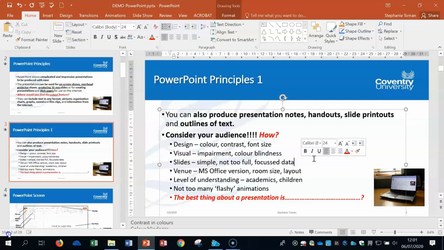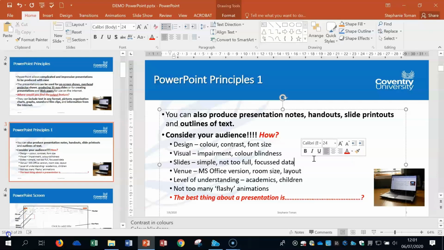The best thing about a presentation actually is, what do you think? It's you. You're the most important thing. You're the one with the personality. You're the one with the flair. You're the one with all the information. You're the one that's presenting that information and aware of all the background information that you've got on your subject area. You're the one that's keeping your audience engaged. You're connecting to them visually, eye-to-eye contact, and you're trying to make it as interesting as you can because you're very enthusiastic about what you're presenting.